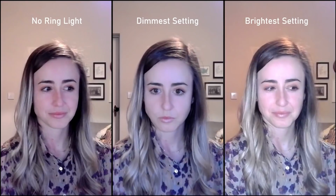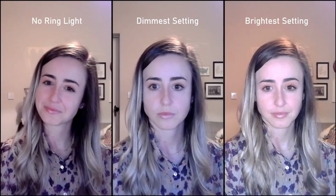There are two issues. One, the ring is too small to give that diffused soft lighting. But the second thing is that you have no control over where to position the light. It's always going to be directly in front of your face. If you've watched my lighting video, then you know how I feel about that. It makes images look flat and washed out.